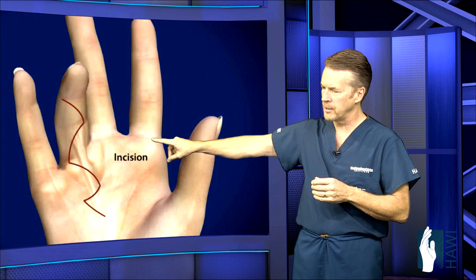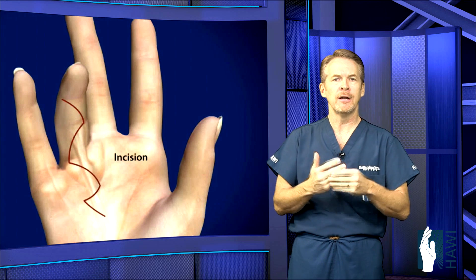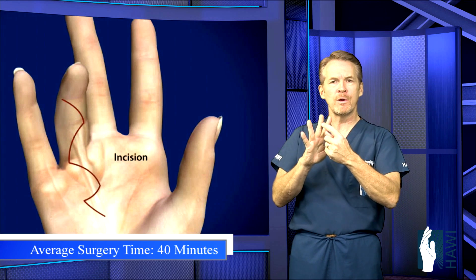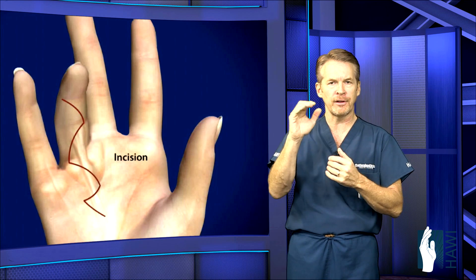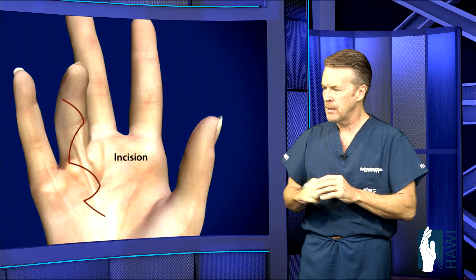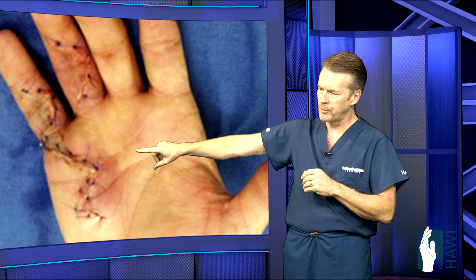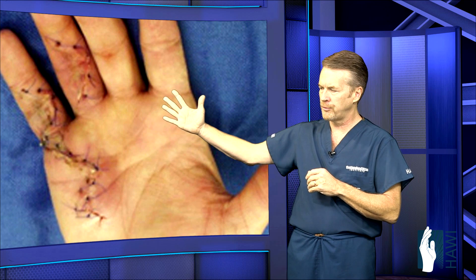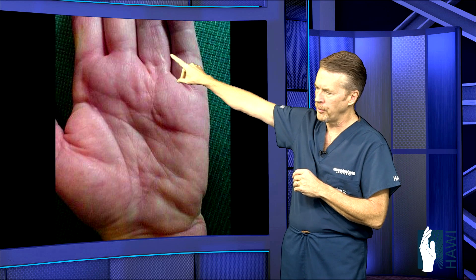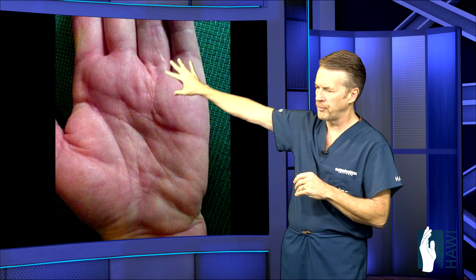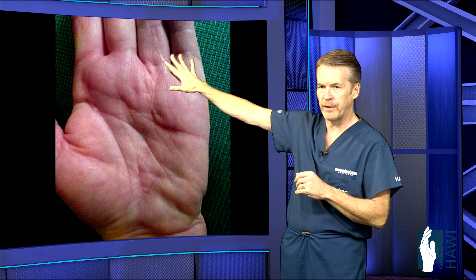Let's take a look now at the incision. Most incisions on the palm side of the fingers — whether fixing a tendon that's been cut or in the case of Dupuytren's disease — we make a zigzag cut, because if you make a straight incision, that in itself, as it heals, can cause a flexion contracture of the digit. As you can see here, looking at an actual patient, you can see the zigzag incisions that have been made. There are sutures still in this patient that were used to straighten the fingers out. The next image shows an actual healed result after all the stitches have come out — you can see a nice scar and the contracture has been relieved as the fingers are straight.